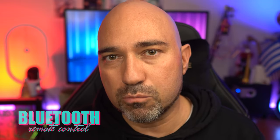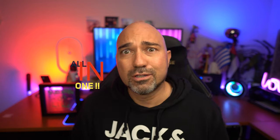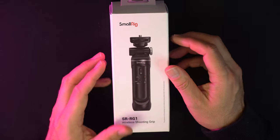And I'm getting frustrated and really irritated by this control. So SmallRig approached us with the best solution that we can have now: a Bluetooth remote control and a shooting grip all together, and tripod and everything all in one. So guys, let's open the box.